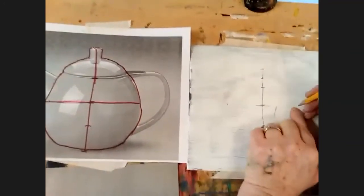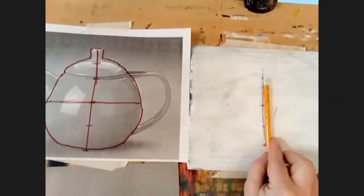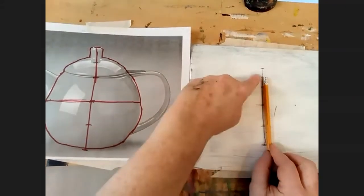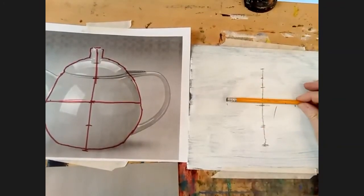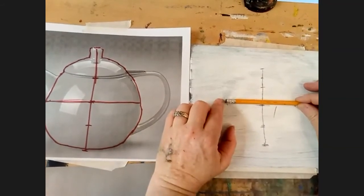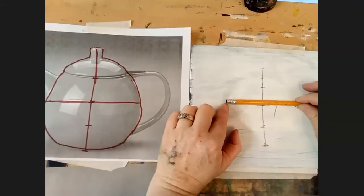I don't know if you see what I'm doing here exactly. I'm marking. I'm taking the pencil and the top is at the top point of where I want to measure and my finger is at the bottom point. So then I lay it here. Wow, that wasn't very accurate. Let me do that again. My finger, actually, that was accurate. What am I talking about?